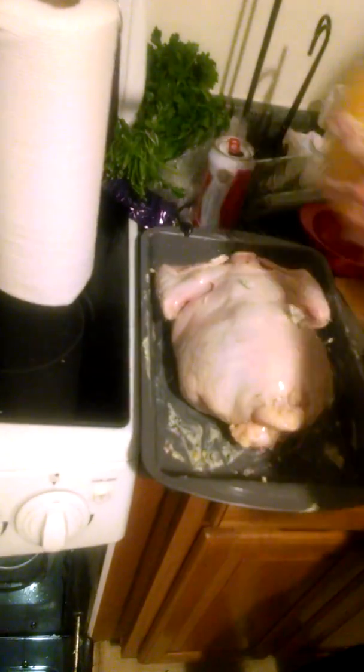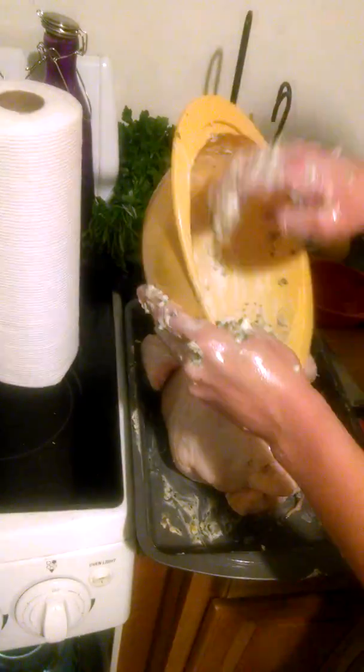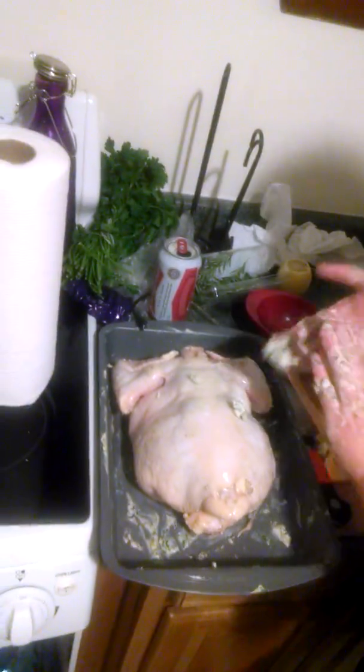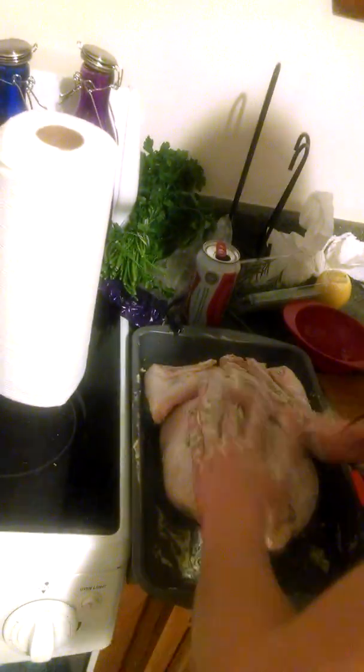Alright, so anyways, there you go, right upside down. And then I'm going to take all this and put it on top of this. And even though it's going to melt off, I'm going to baste it here and there, but not too much. I hate when people are cooking meat and they get so nervous, like, oh my, it's going to be so good, man. So good. Then they poke it the whole time because they're nervous about it not being good, because they bragged about it for a year. So I will brag about this. I'm not going to touch it. I'm going to let it do its thing.